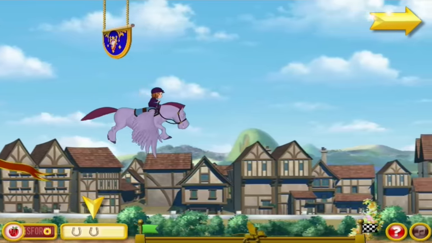Patterns. That's the way. Design your flying carpet any way you like. Remember to click the Done button when your creation is complete. Colors. Bonus stickers.